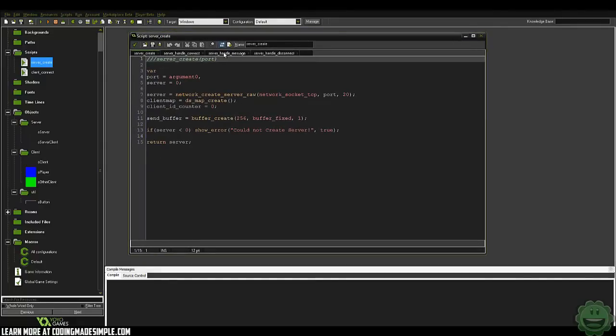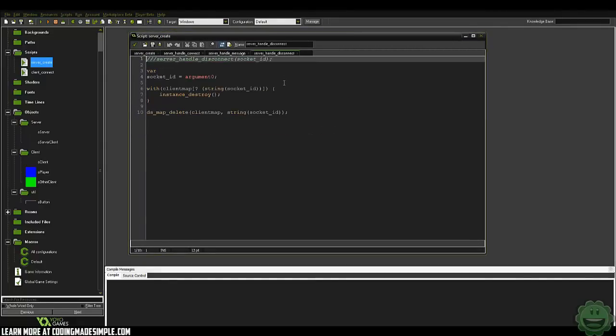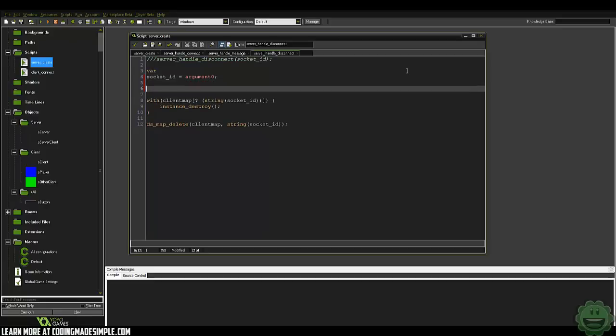On our server handle disconnect, what we're going to do is we're just going to create that message.